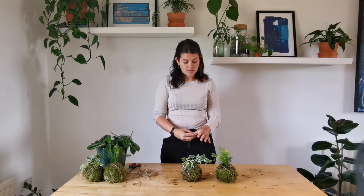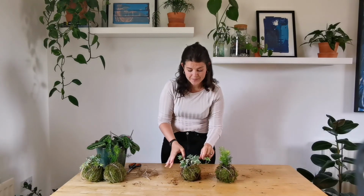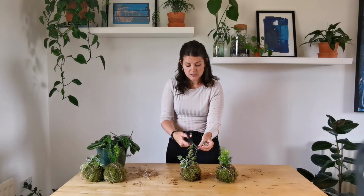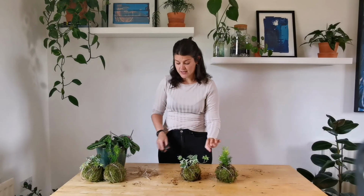In summertime, it's roughly once a week you'll need to do this. During winter, it's a lot less, so go with the weight for that one, see how heavy it's feeling. If things start to get really long or too traily, you can just prune them. So things like the ivy, you can just cut down to the nearest healthy leaf joint. And then with the fern, you can just take extra fronds out as well.